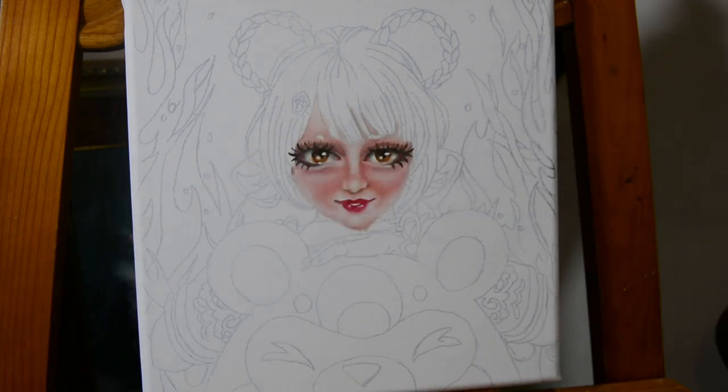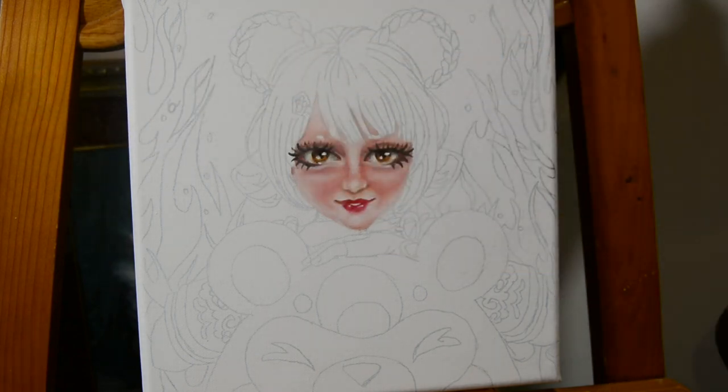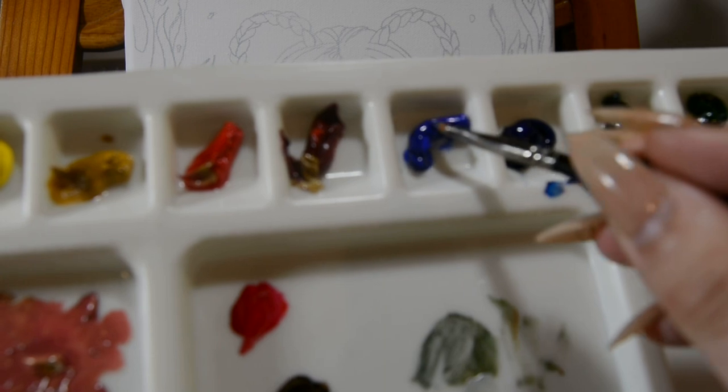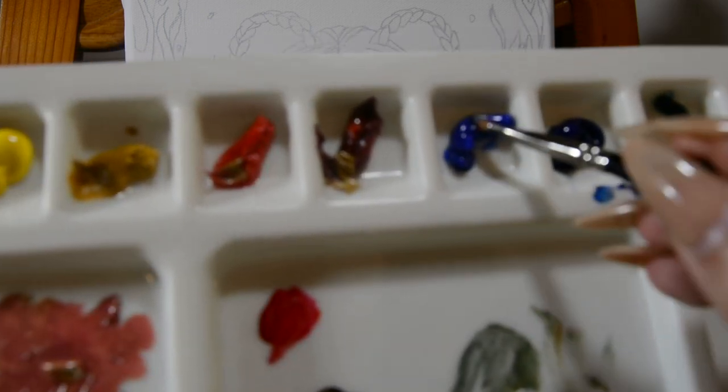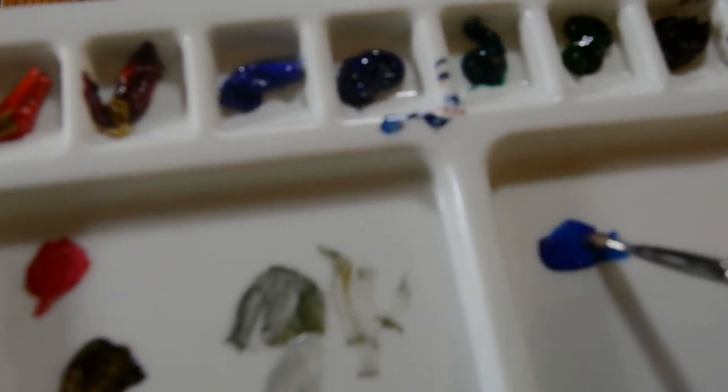So I'm going to go into this with some phthalo blue. I'm actually not going to use this brush, though. I'm going to clean off that brush real quick. I want to go back in with our number one flat brush. Make sure that that's cleaned off. We're going to go into that phthalo blue again. Drop a little bit down. We're going to go a little bit of ultramarine blue. Drop that down. It's wanting to dry out already. That's what I get for using cheaper paint.